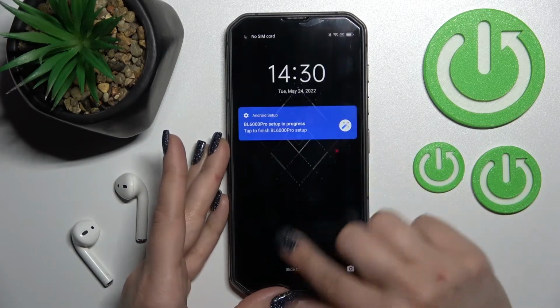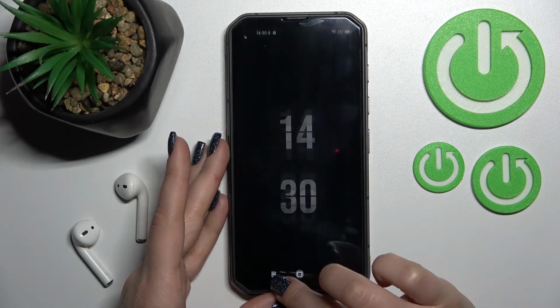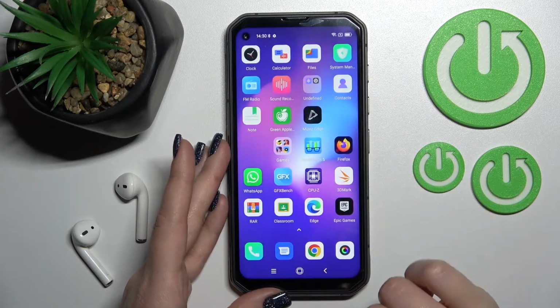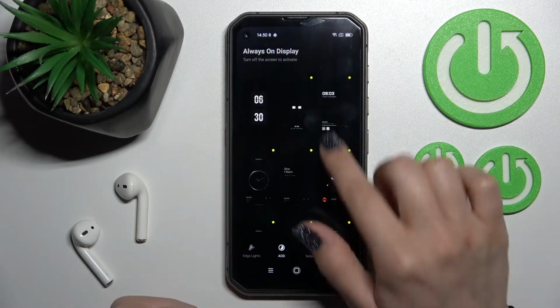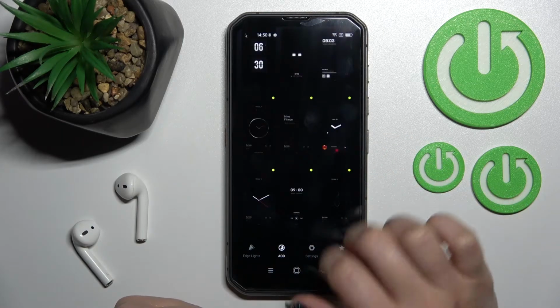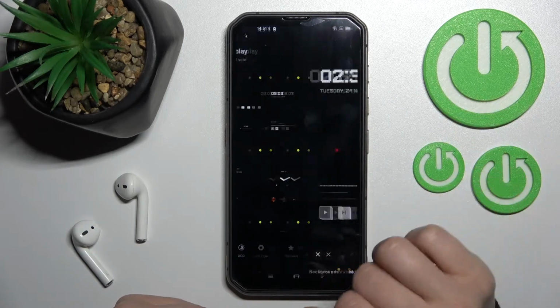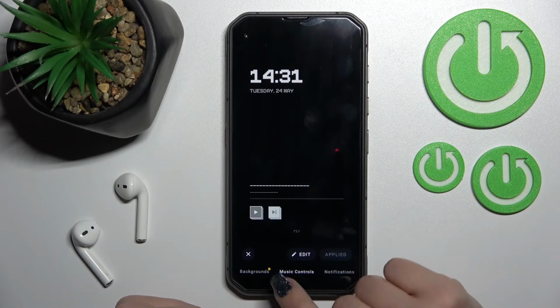So let's first open the Muviz Edge application again. After that, here we can select one from these available themes. Now I have selected this one. We can switch it, for example, to this one. Just click here to apply.